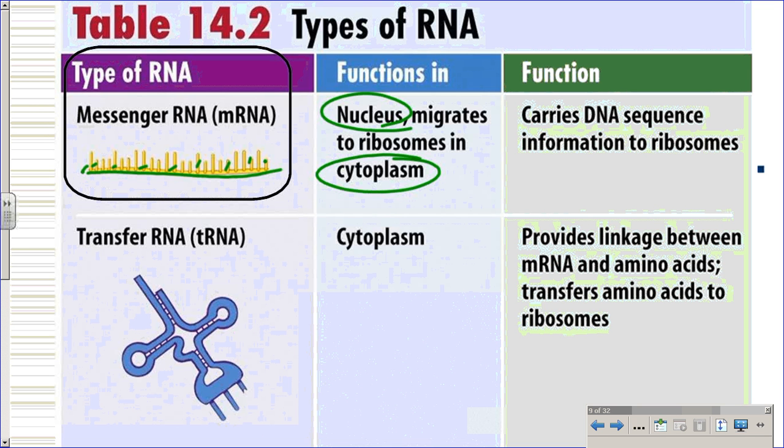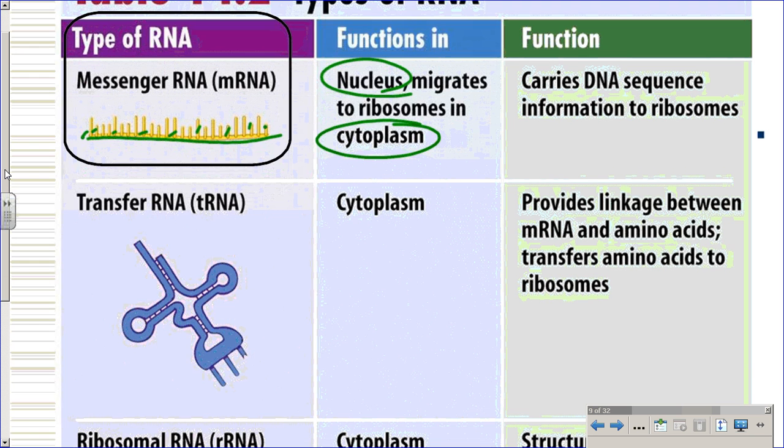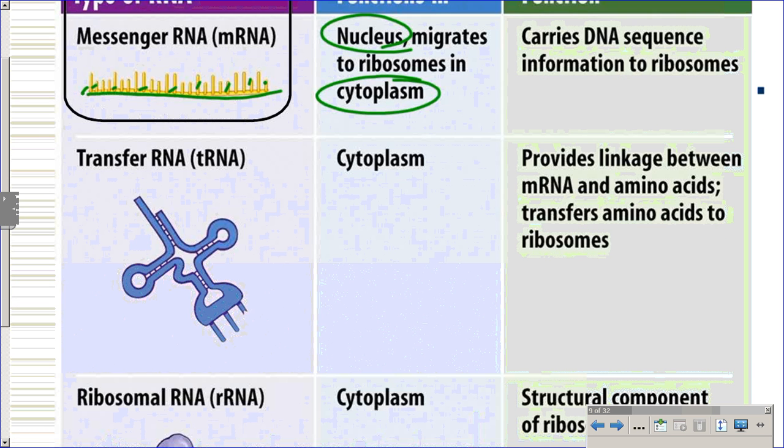And that's the one that's carrying the information from DNA to the ribosome. The second one's got this weird shape, but if you turn your head to the side a little bit, what letter does it kind of look like? A T, for tRNA. It's kind of a T, yeah? It looks like a fork, but that's actually what it looks like. It's a big, huge, long strand crumpled up into that shape. So if I see that, I know that's tRNA, because it looks like a T. And that one cannot be in the nucleus at all. It can go and hang out with the ribosome, but commonly you're just going to have them floating around in the cytoplasm.